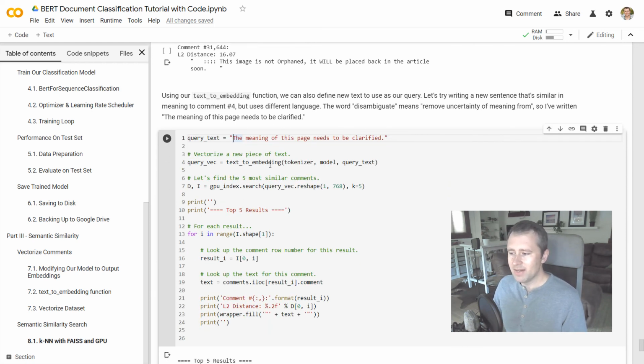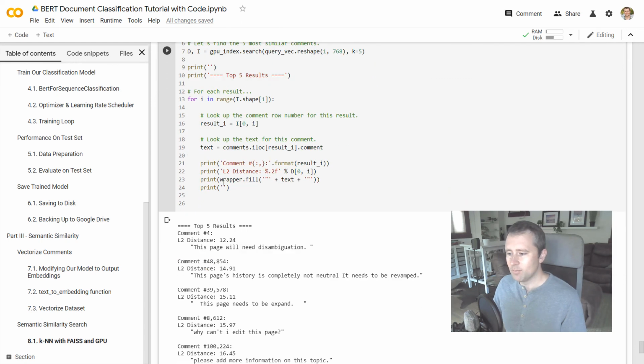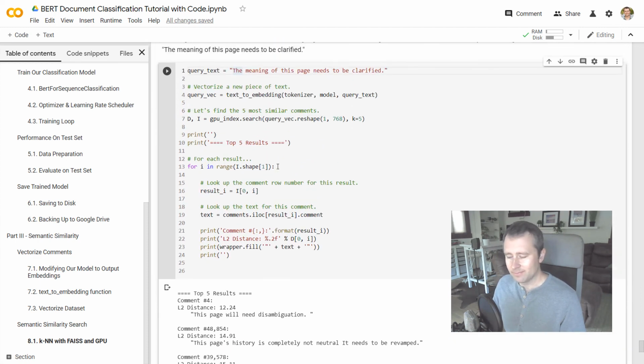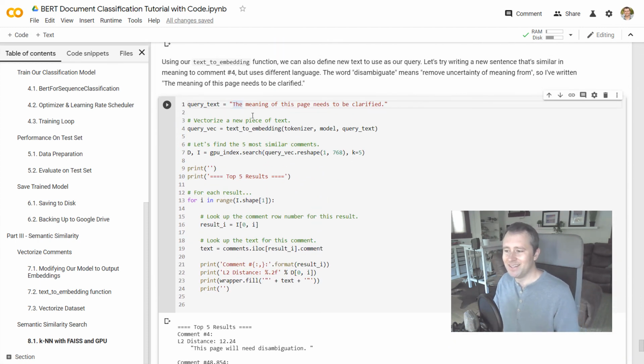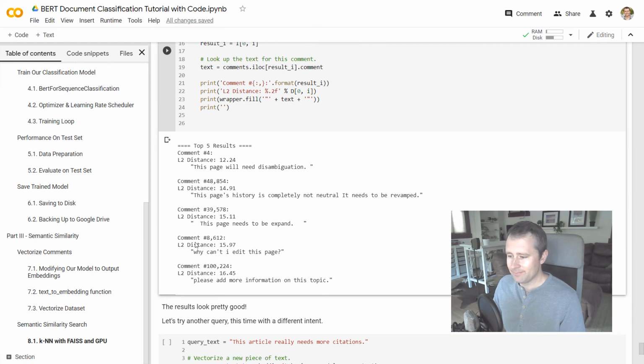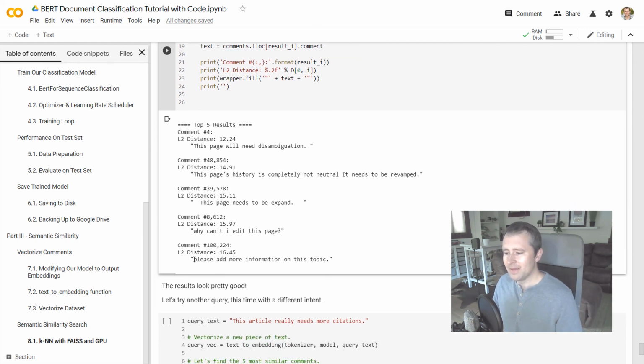So we can create an embedding for that piece of text and do the search in the same way. And what we get back, top result is comment number 4. That's great. So BERT seems to agree that I translated this comment pretty well. Yeah, please add in more information on this topic. It seems good.